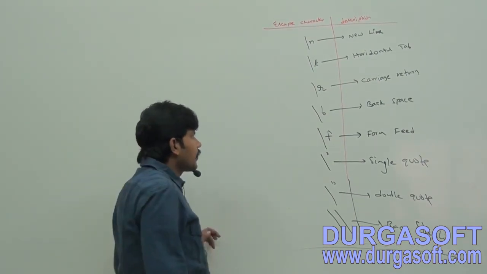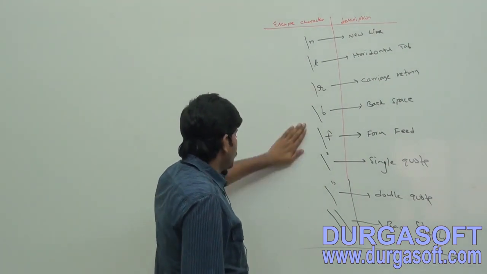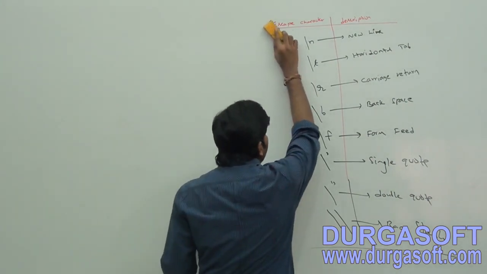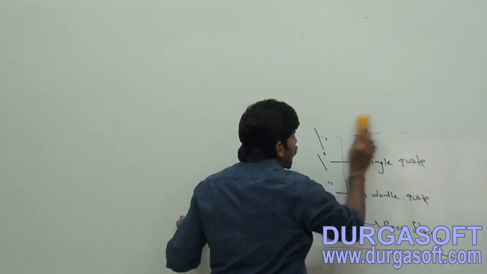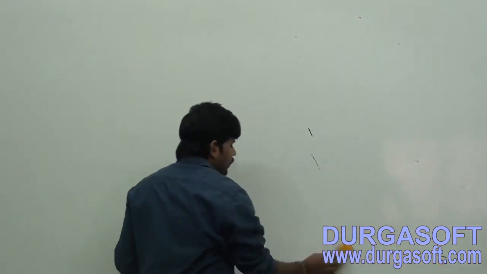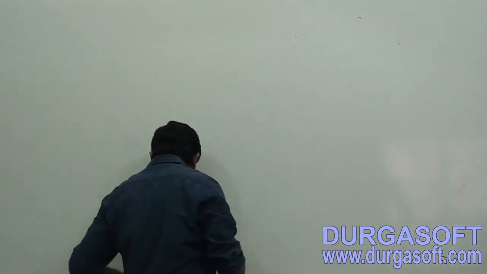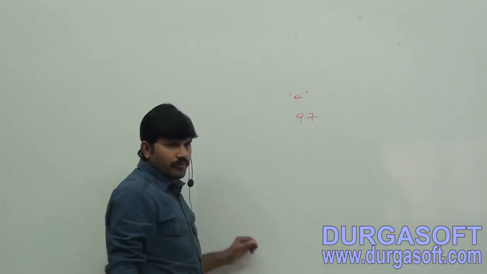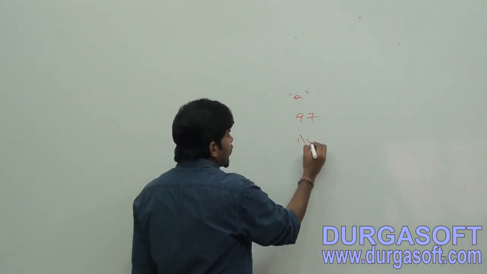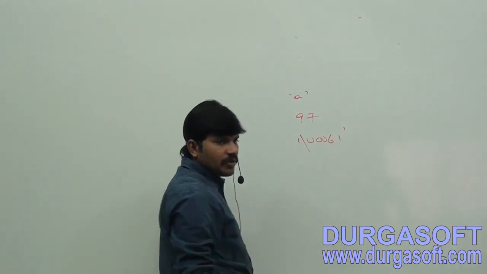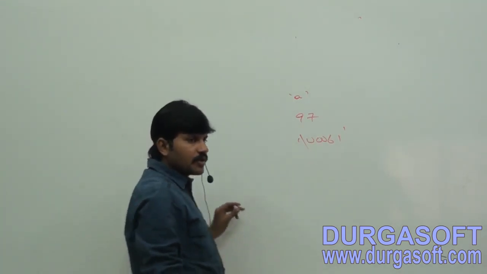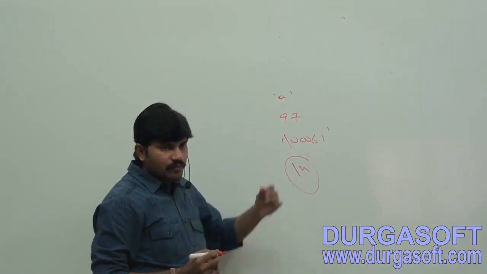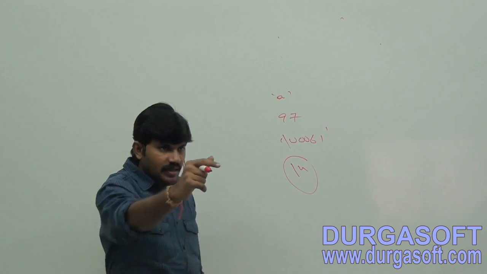Okay, next one. Make sure you people are aware. That's all. These are the 4 ways to specify a char literal. What is the first way? A single character within single quotes. Second way, the corresponding integral value. Third way, Unicode representation. Fourth way is nothing but an escape character. Every escape character is a char literal.